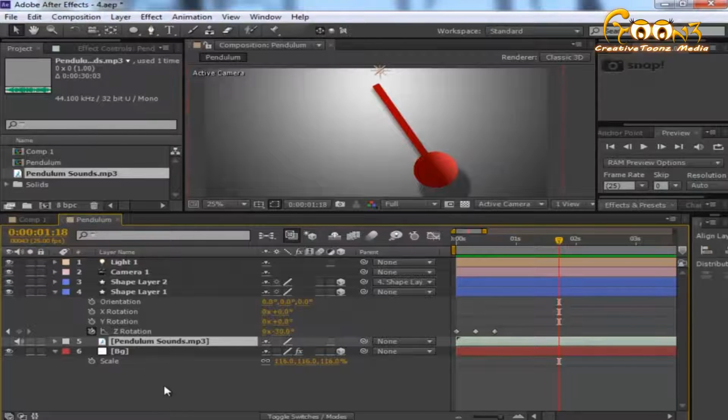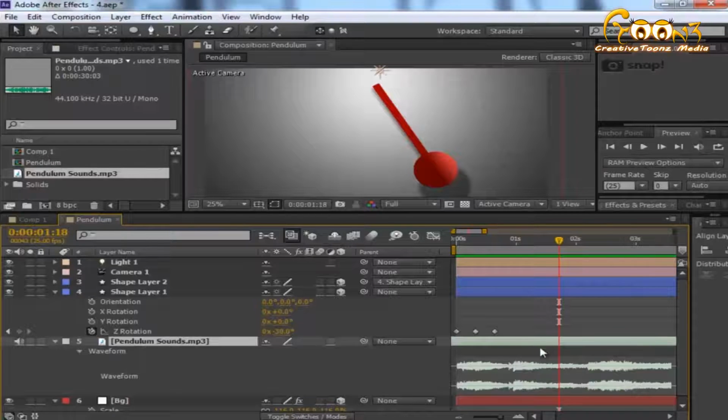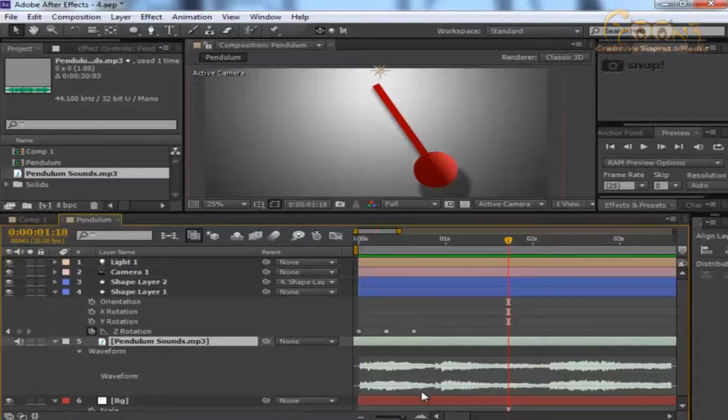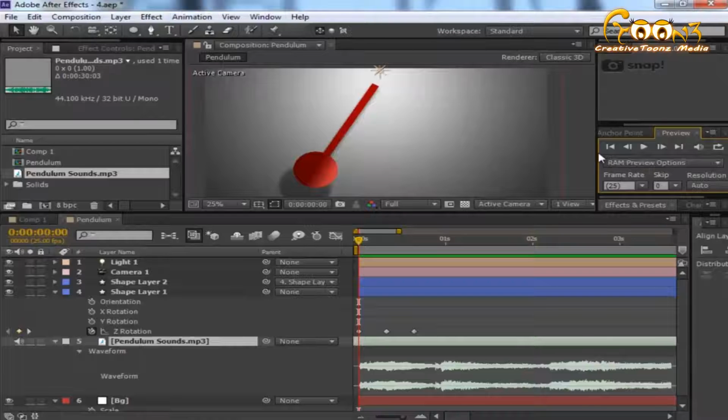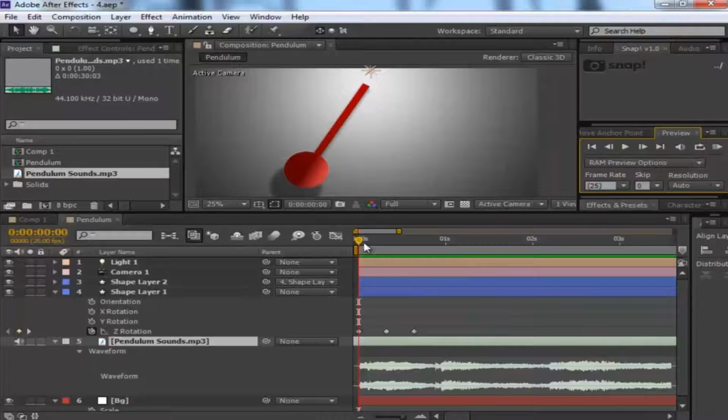Now you can see, for the waveform you can press the L key twice and it will show the waveform. Just expand the thing here also, and when you see the RAM preview right now, this is how it will work.